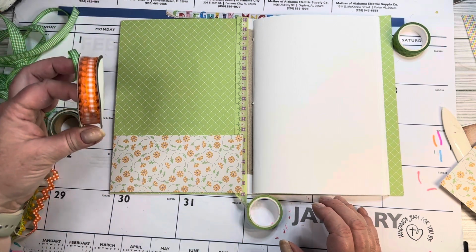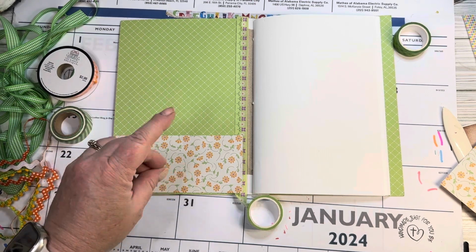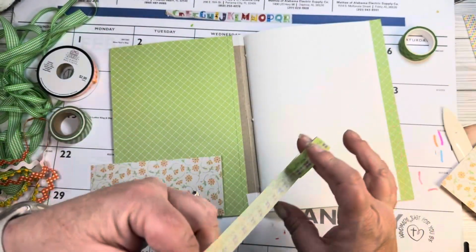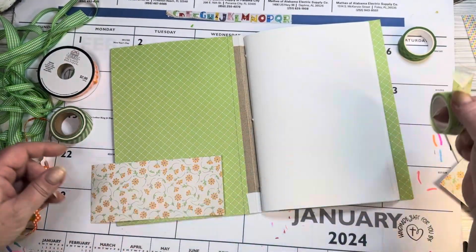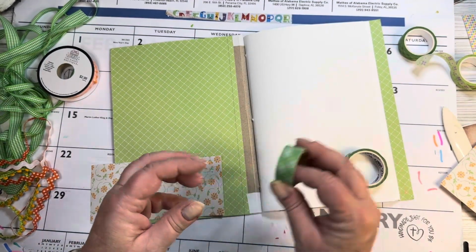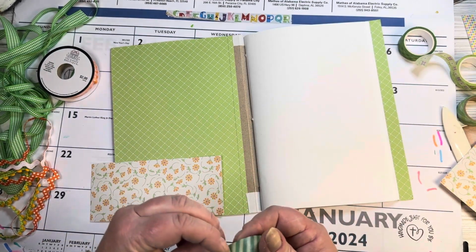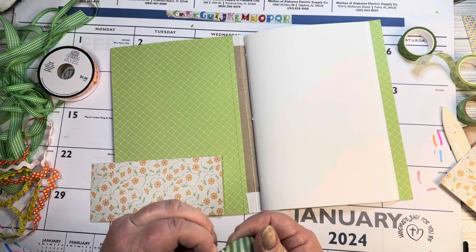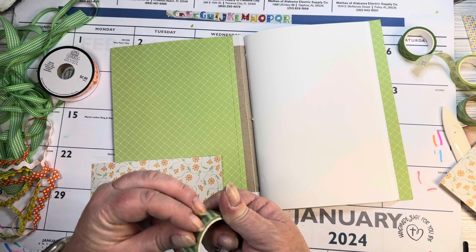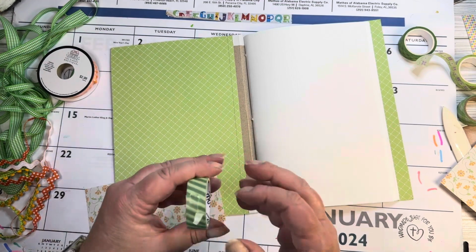Oh, I didn't look at... Oh, wait. But wait. We might have another option. Alright, let's try this. Let me roll that back up a little bit. Oh, I have another one in here. I think that green plaid's going to be too much because that already is like a, not a plaid, but okay, this is going to be one of those that tears. And I don't think it's going to, no. I don't think it's going to be the right green anyway.